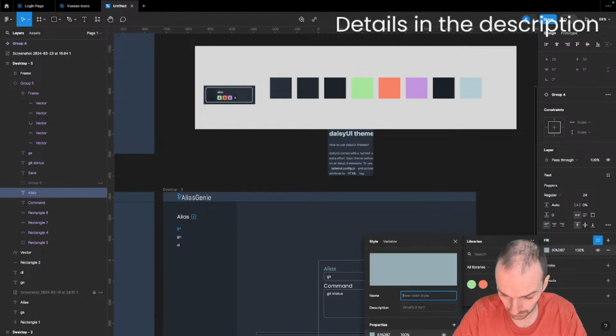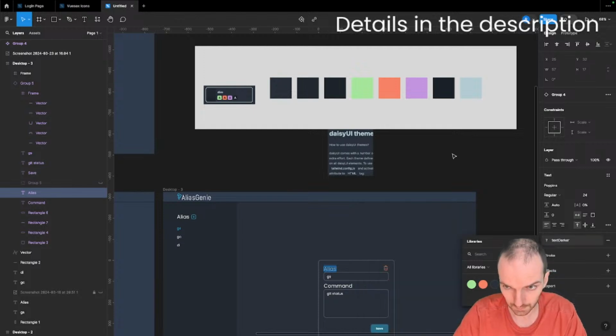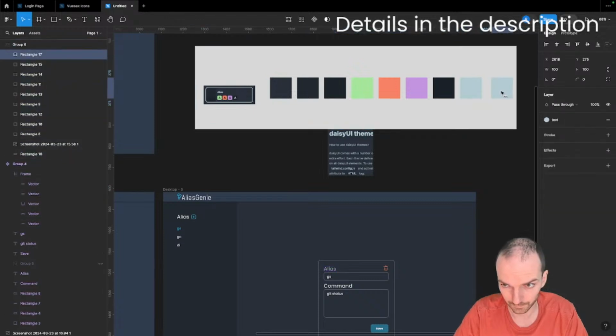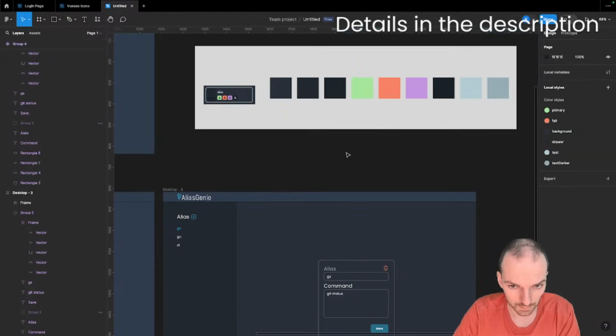Okay, and we add a new one, text darker. Okay, cool.